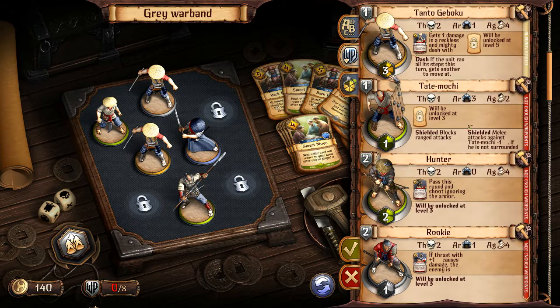Let's have a look. We've got exactly the same here. In this case, he's reached level 3, and if the unit runs out of steps, so if it meets the entire 4, it gets an extra step, so it can actually move 5, which is quite nice.